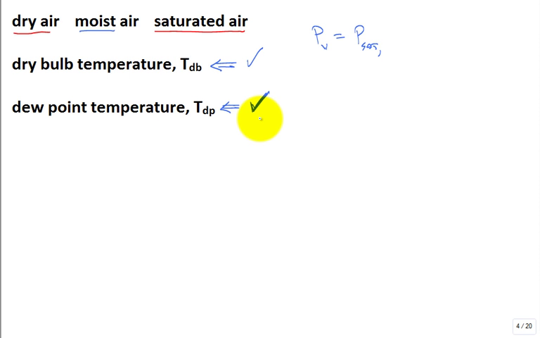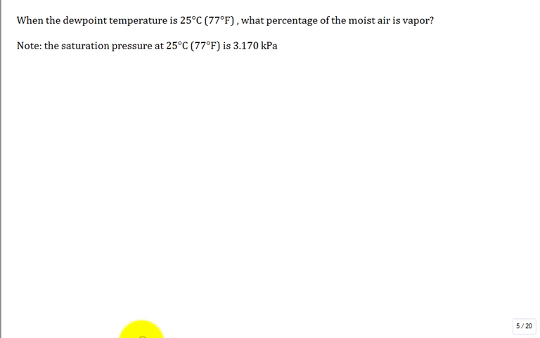Likewise, we see examples of dew point temperature when we bring cold surfaces into a warm, humid room — maybe a cold beverage container sweating on the outside. What's happening is that cold surface is lower than the dew point temperature of the air in the room. Or consider your glasses: if you bring cold glasses from outside into the warm interior of a house in winter, outside they're cold, you walk inside and they fog up. That's because the temperature of the glasses is less than the dew point temperature of the air in the room.